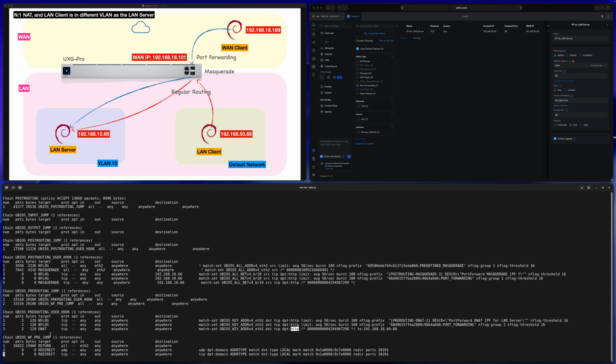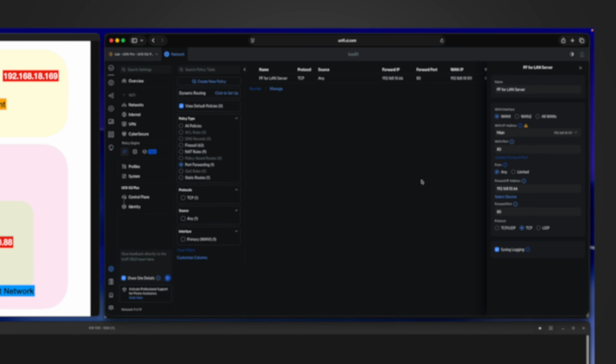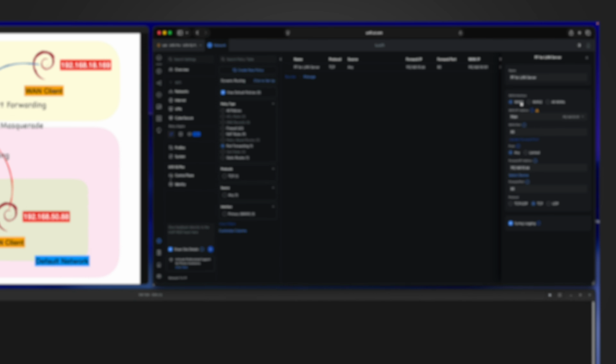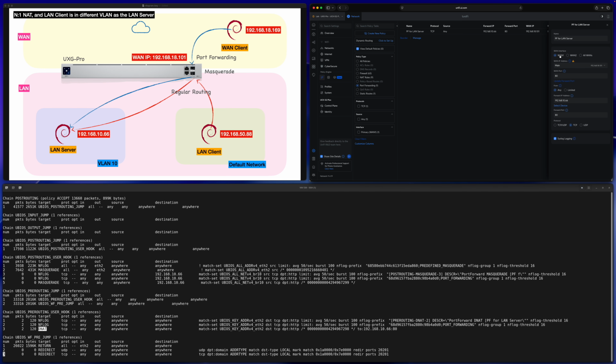If you compare this internal DNAT rule with our port forwarding on the UI, you may realize some seemingly different thing. On the UI, when you define a port forwarding, you need to indicate the WAN interface. So you may think the WAN interface will be a condition for a packet to meet so that the DNAT rule can be effective, right? But in fact, if you check the DNAT rule, it has nothing to do with the WAN part. In fact, on the UI, you need to select a WAN interface. The only reason is, based on your selection, the system can automatically prompt you the IP address.